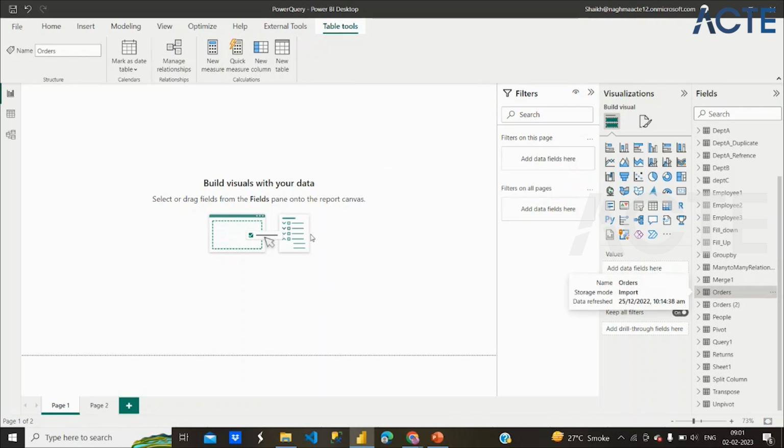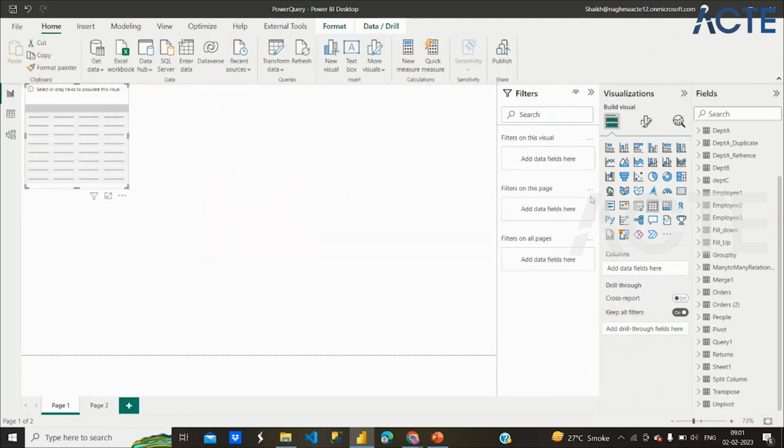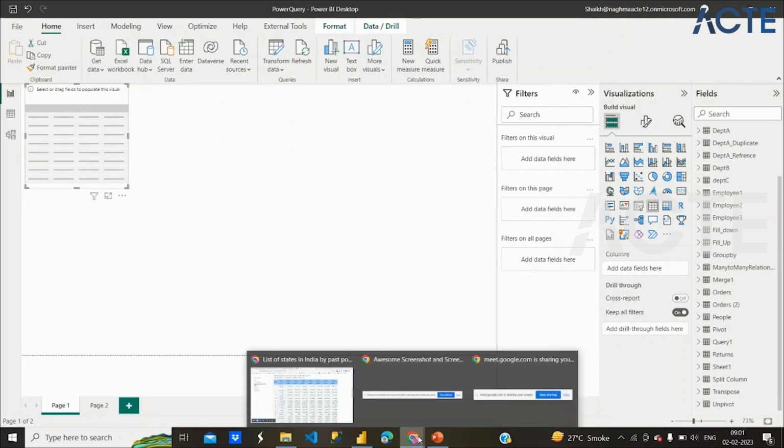We'll do it here only. So we'll create some visualizations based on city, and whatever transformations and parameters we are going to use will be based on city only. So here I'll add one table. Just give me a moment.